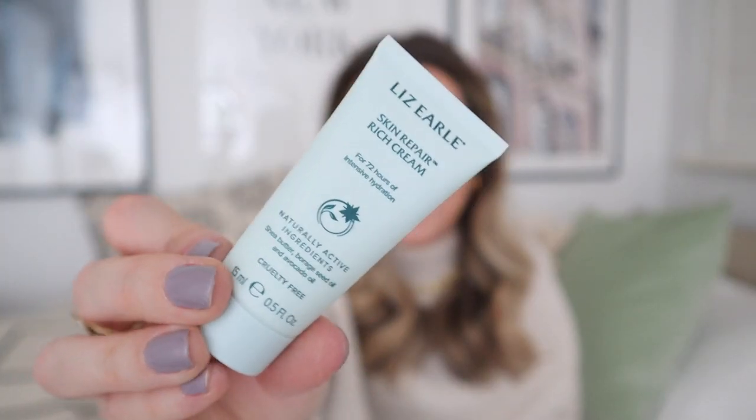Day eight — we're getting through them. Skin Repair Rich Cream. Like I said, I am a user of the Skin Repair Light because I think it matched my oily, blemish-prone skin. But I did mention I have used the Natural Neroli which is quite thick and I had no issues with it. 72 hour hydration. A nice opportunity to try a version of something I already have, but haven't tried this specific one. I think it's going to be quite nice for winter. Even though I have oily skin, I'm not afraid of hydration — we embrace the hydration, we take it on and we say thank you.